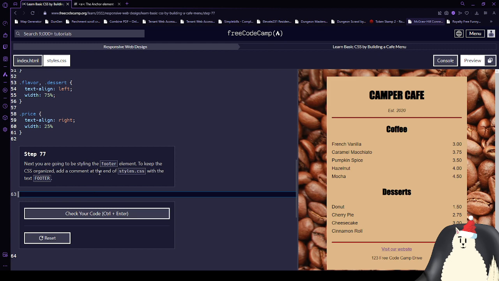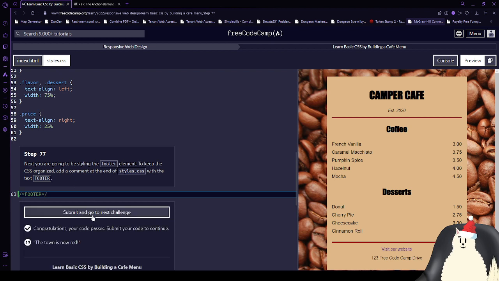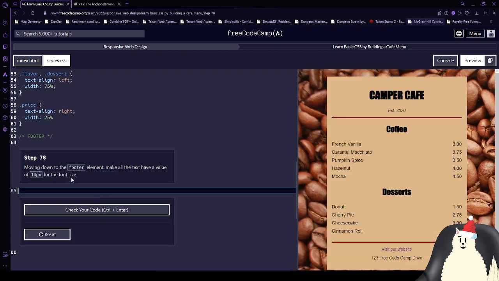I'm going to be styling the footer element, so add a comment at the end of the text footer. Moving down to the footer element, have a value of 14.